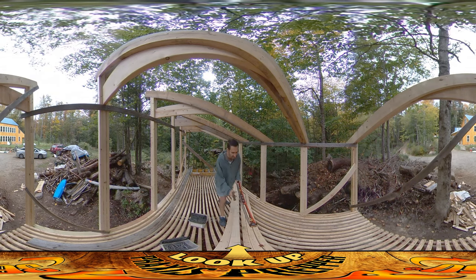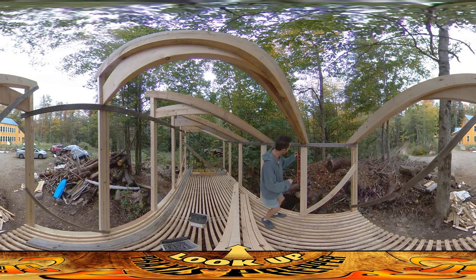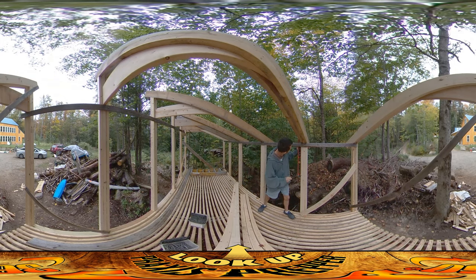Now I'm going to go along this line and start making sure these guys are all straight up and down — plumb. Looking at the bubble, this thing needs to push that way a little bit so I get a sense of where I want to put my nail. I get the nail ready to go in, put the level back on here, and I'm just going to push until it looks good — hit it, let the bubble settle, make sure it's still plumb. I think I've engaged it.